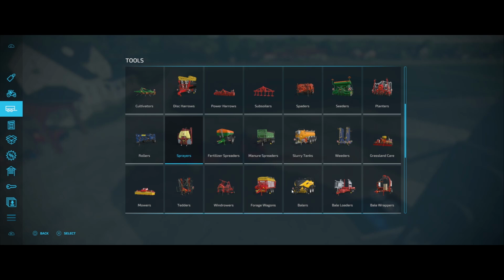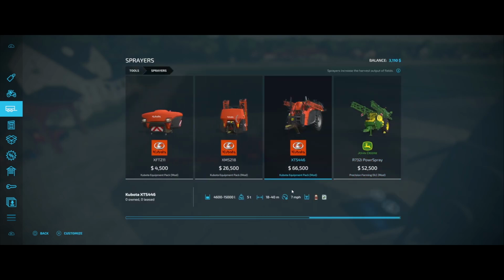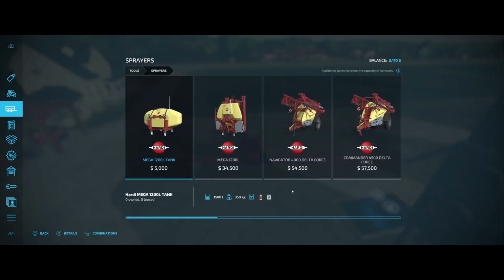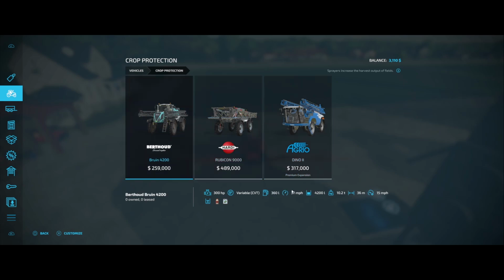Yeah. Sprayers, obviously you got these guys, little trailer versions of them too. This is base game, and then of course we also have the Kubota pack. You can see below it, Precision Farming has its own stuff as well. Premium expansion. So yeah, I have all the bells and whistles there. You can also go to here and go to the crop protection. These are just the base game things.